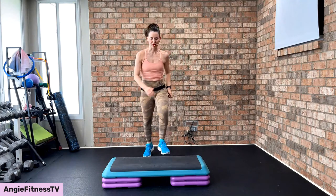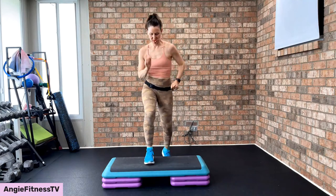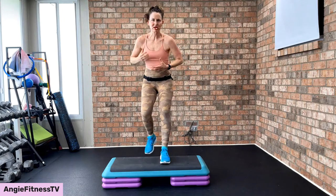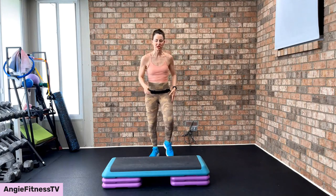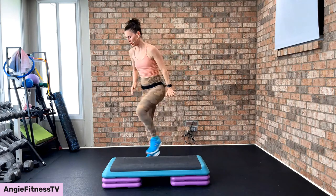Basic left, rock back three times. Woo! Two more sets. One more. You know the drill. You know this combination. So play. Repeat your knee. Three knees on the right. You're gonna look. Left corner, up, tap, two, exit.